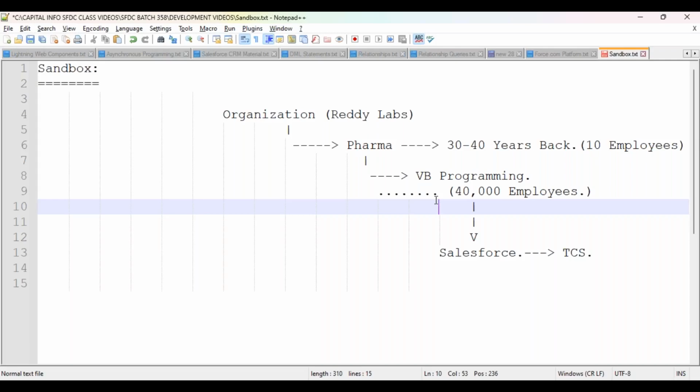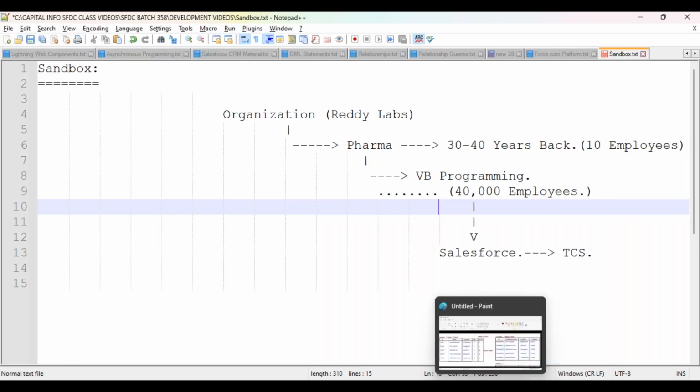Right. They allocate some amount of memory. Depending upon the country from which they originated, the country from which they are running the business, they allocate the memory space in the associated region's available server. So creating the Salesforce account means reserving some amount of memory space in the associated region's available server. Understood the concept now? So today, Salesforce people are going to reserve some amount of memory space in one of the Salesforce associated region servers.